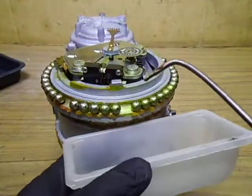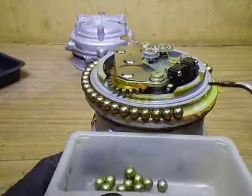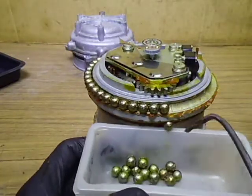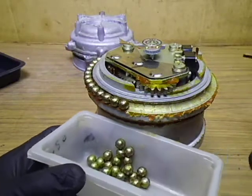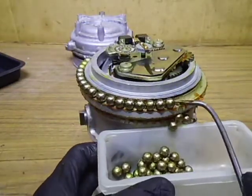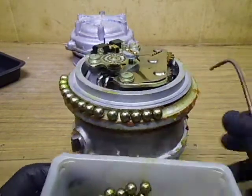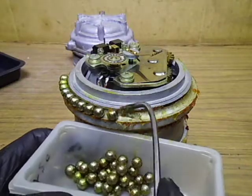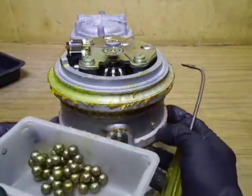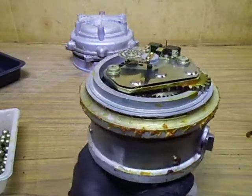Let's get rid of these bearings and move forward. This side is getting a bit stickier. The bearings — now it's getting sticky. It's actually a different colour on this side — sort of an orange colour. The other side is like a yellow colour, as if one side is where most of the heat comes out. It's like the sun has baked the grease on one side of the rotator.